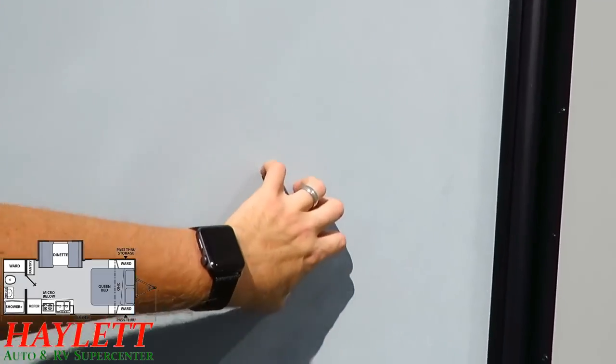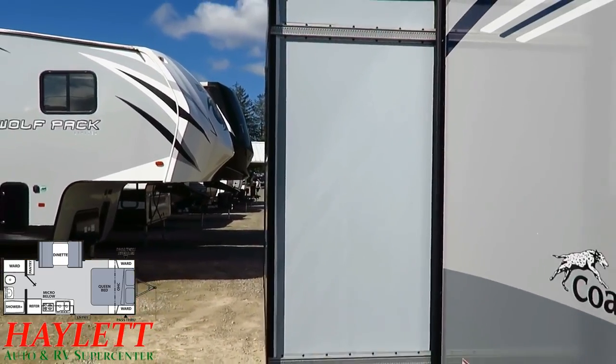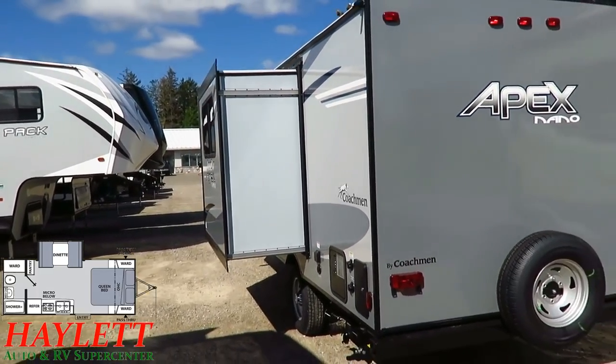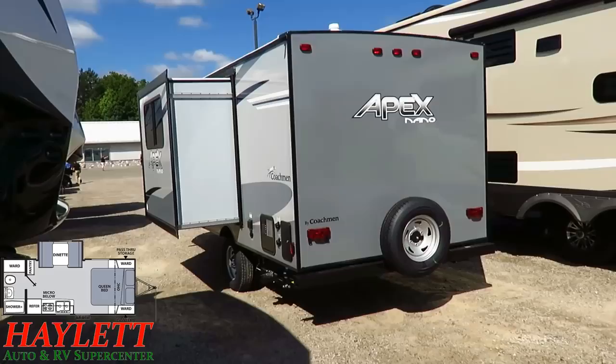And you also have a really rough textured, seal gripping, leak preventing slide wall, and a self-adjusting slide mechanism. Every time that slide fully opens or closes, it'll run itself through a small self-adjustment period so that it always opens and closes square, because if it doesn't get fully opened or fully closed square, well, you could have a leak issue, and that's not going to happen here.